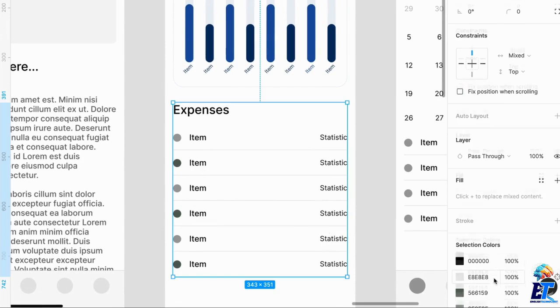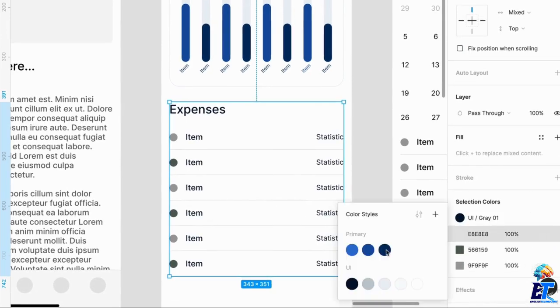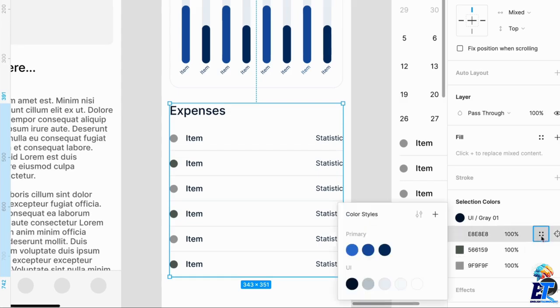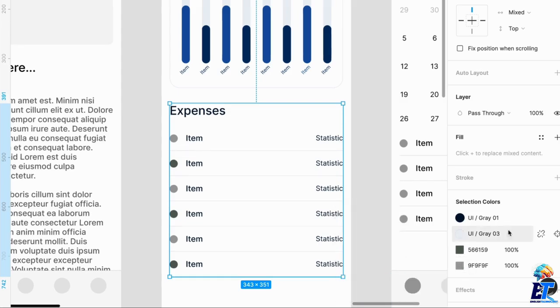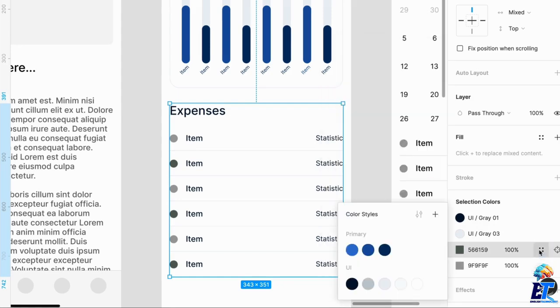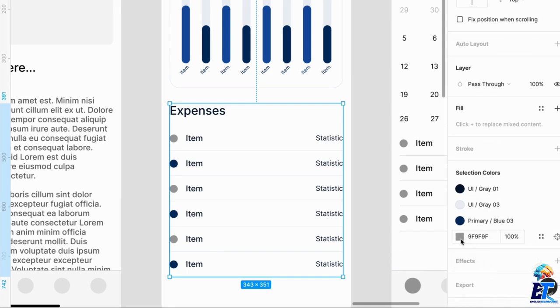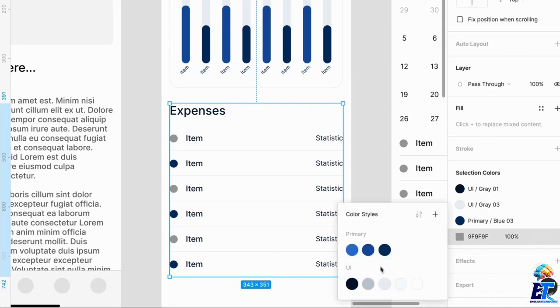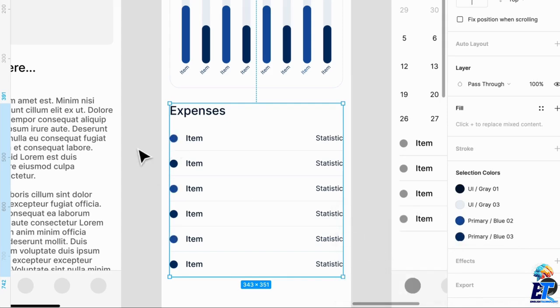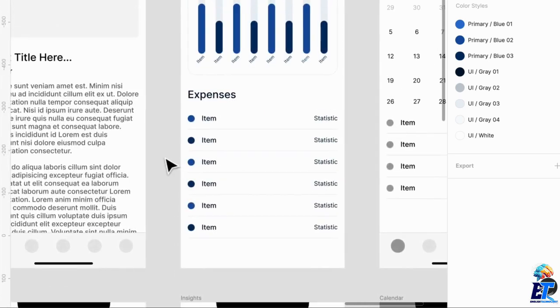We can even go further. That's a black there, so I'm just going to use that. What do we got here? Those are borders, so I'm just going to set them like this. That's a dark green. Set it to the dark blue. And we have a lighter one, a lighter blue. And wow, what a difference that made.